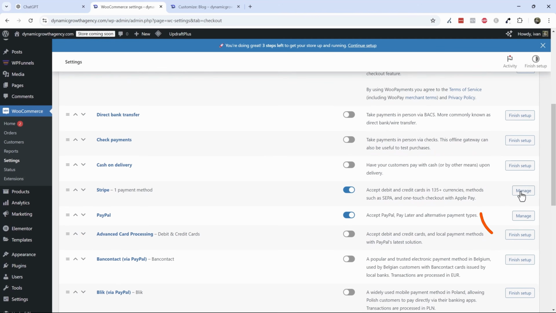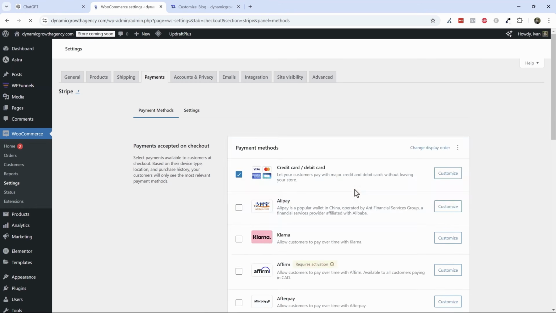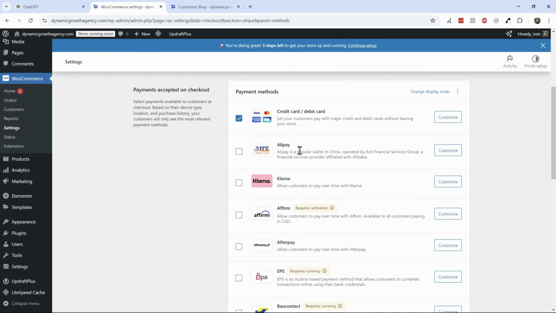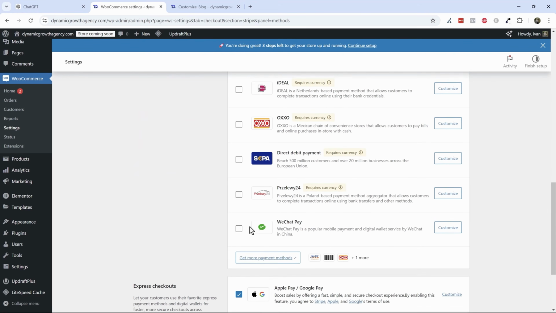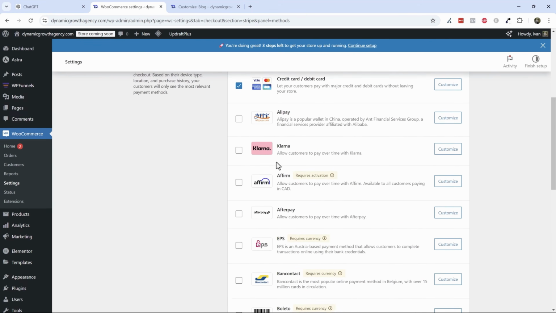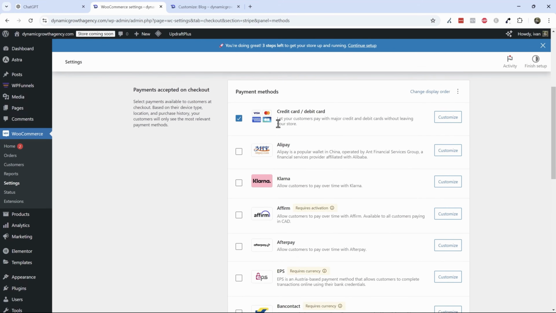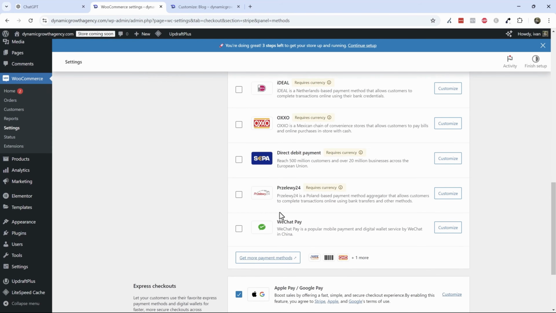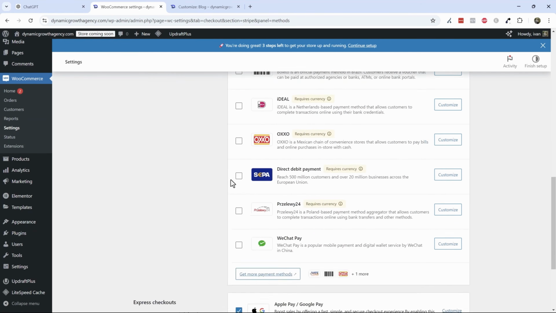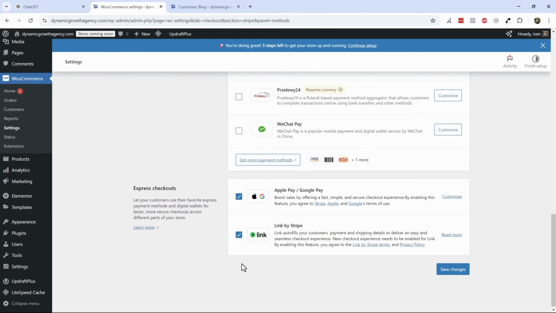Now, in terms of Stripe, when you go into manage, you do have options as to what you want to accept. So if any of these sound familiar, if you're in the specified regions, you can certainly turn these on. For me, I just need a credit card. In North America, a credit card is more than enough. I don't think anybody in North America really is too familiar with any of these, but you can accept or decline whatever options you like.